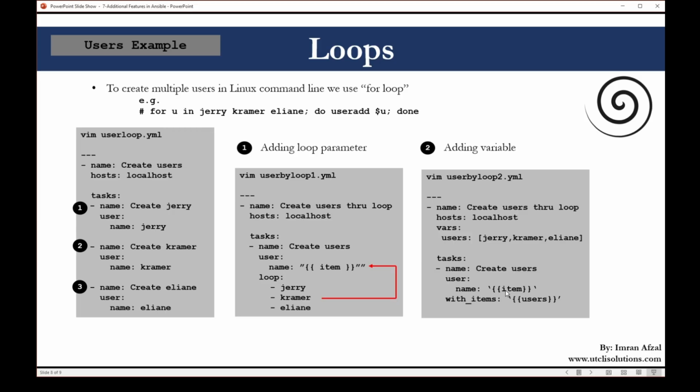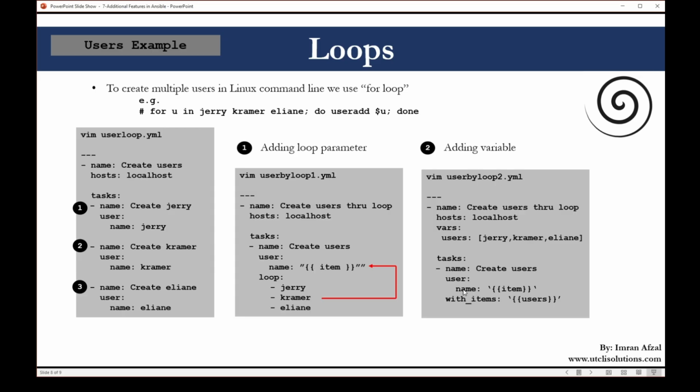Now, one thing you probably notice, hey Imran, how come you don't have double quotes here? You have single quote and you don't have space here. Let me tell you this in a very simple way. This or that, either would work. So single quote, double quote, having space, no space, any of them would work.